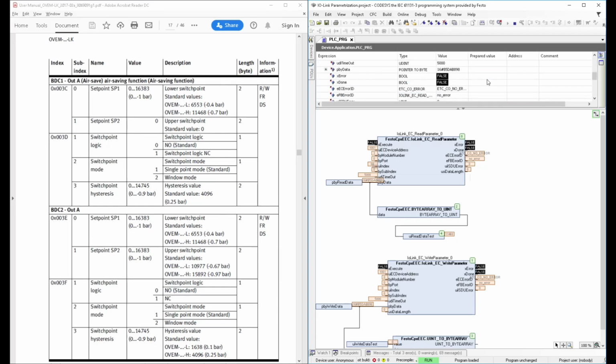But there's one parameter that you're missing here. It is the data length. This one right here, all the way on the bottom of the variables for this function block, you'll see this unsigned integer data length. And what is this? You can see the length of this index. It says 2 bytes. So either you copy this value and you just type in 2 bytes there, Control F7, and now we have the 2 bytes there.